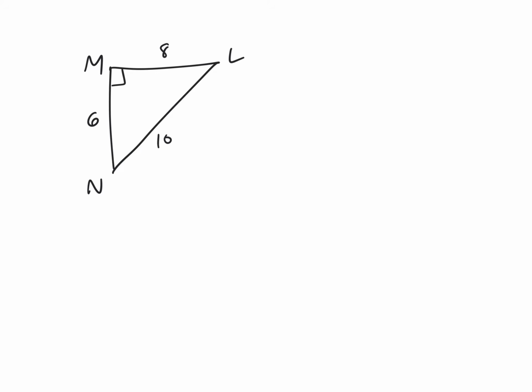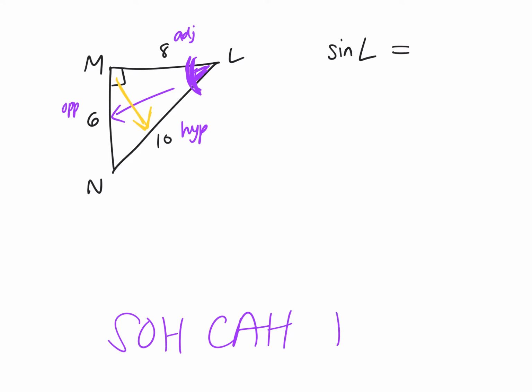So on page 15, you were given a right angle triangle, and it said, what is sine L equal to? So we're referring to angle L. In reference to angle L, which side is opposite? Yes, this is opposite the angle. Which side is adjacent to this angle? 8. And you can always label your hypotenuse first, because the hypotenuse will never change no matter which angle you're talking about, because the hypotenuse is always across from the right angle. Okay, so the first step, label the triangles, and then just figure out the ratios. And I always like to write SOHCAHTOA somewhere on my page when I'm doing this.